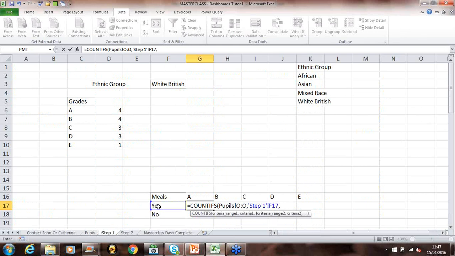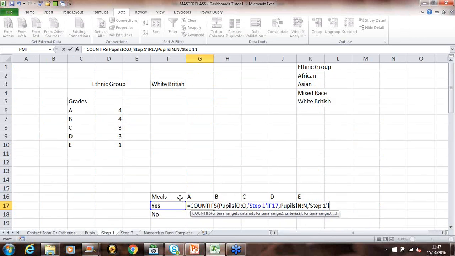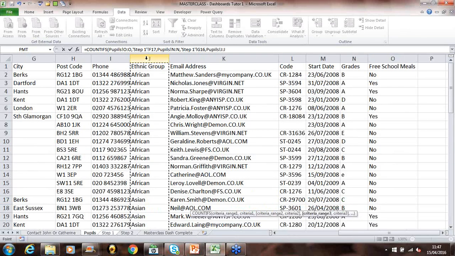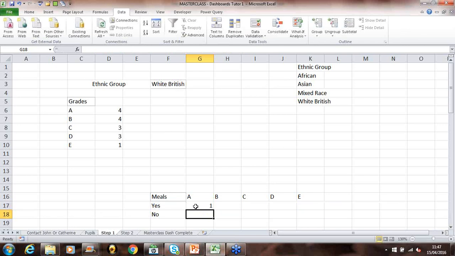Comma. Now the next thing that we want to do is the grades, okay, so back we go to our pupils again, and we're going to select the column that's got all the grades in it. And again, I'm just going to type in comma, and I want that to match whatever I've got here, so in this case, A, comma. Last one, okay? So the last one we've got to do is ethnic group. So off I go again to my pupils, and I'm just going to choose again the whole of column J this time. And then I'm going to put in a comma, and I want to make sure that that's going to be referenced against whatever I've put up here in F3. Right, so when I press enter now, then that should go through and count all of those.